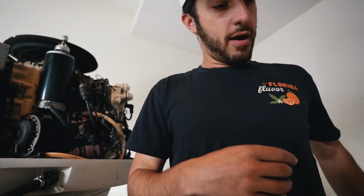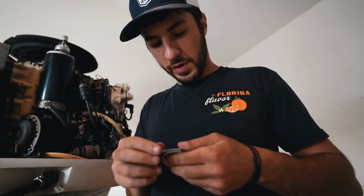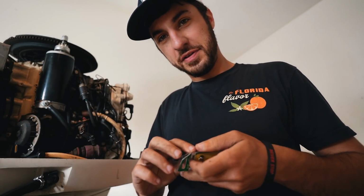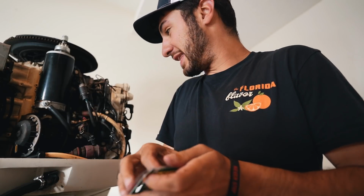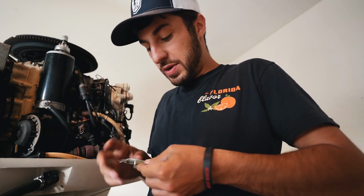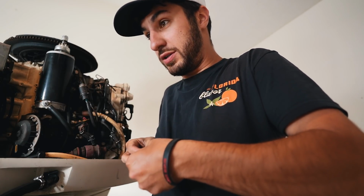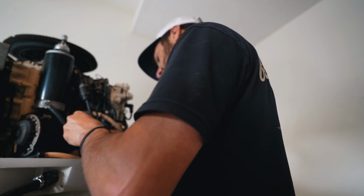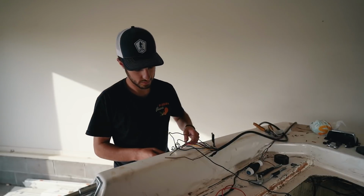All right, we got ourselves new 20 amp fuses. Gonna try and get one of these suckers in there and cross our fingers that this makes a difference. Can't say that it will because I don't exactly know what that fuse goes to, but what I do know is that fuse is no good. All right, well, let's see if that makes a difference.